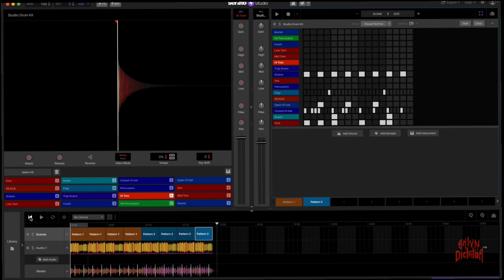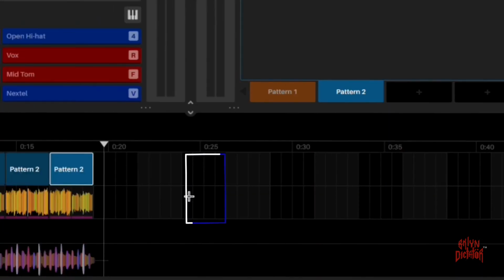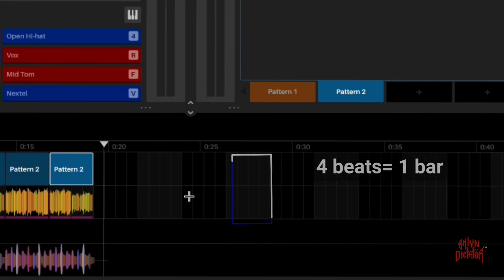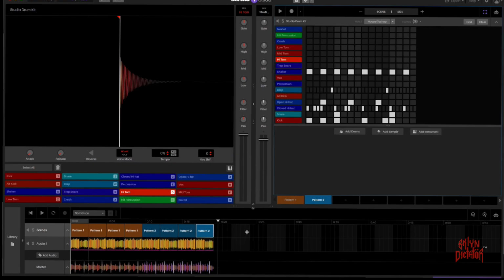That's basically the song arrangement mode. 4 black bars is 1 bar. 4 gray bars is another bar. Let me just make one more pattern. And that's pretty much all you need to know about the song arrangement view. And you just go crazy. This is super simple and super on the spot. As I said, it's not a masterpiece. I want it to be this simple, and I want it to sound this silly so you can see how it actually works. Let's go back to the audio.